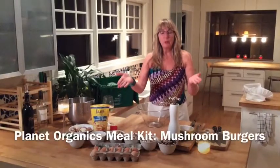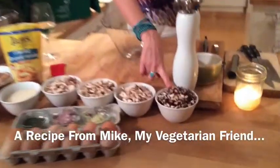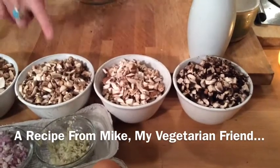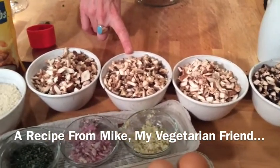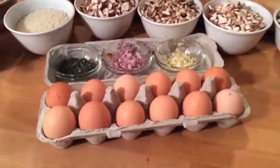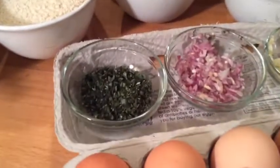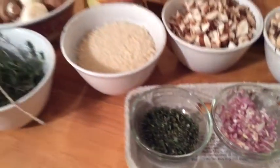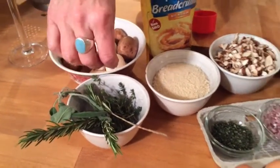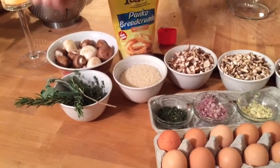This is a meal kit of the week, mushroom burgers. We have portobello mushrooms, one large cap, crimini mushrooms, white mushrooms, and shiitake mushrooms. We've got garlic, a shallot, and what he said to do is just spice it. So I picked a variety of spices, which we're using some rosemary, some sage, thyme, and oregano.